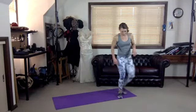Come on, power through it. Use the arms. Pull belly button into spine. Focus on that core. The core helps you in every single exercise. It's your powerhouse. Up, up, up. Four, three, two, one. Nice work.